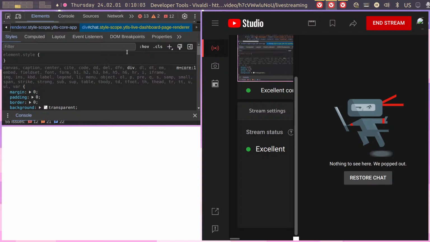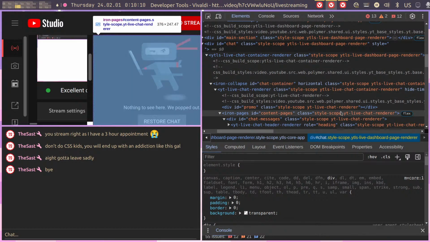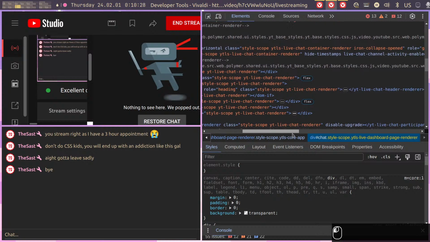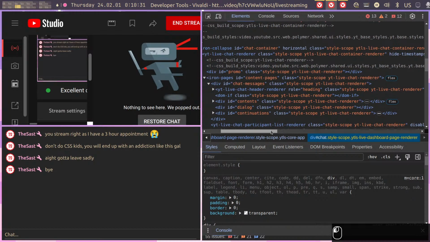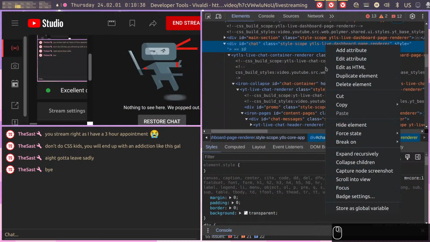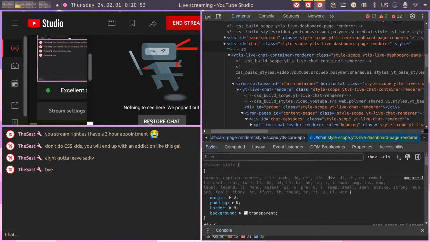Oh, I noticed something. And let's put it to be the main window. Something changed here. I'm pretty sure there's some way to track those changes, kind of like debugging, but I don't know how to use them. I guess I could look on the stream what changed and pause at the correct time. Okay, let's try to do it smarter. There's a thing of break on attribute modifications. Might not be it, but we'll see.